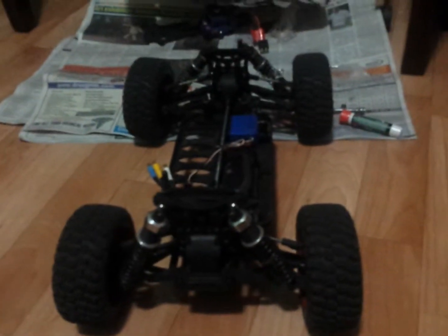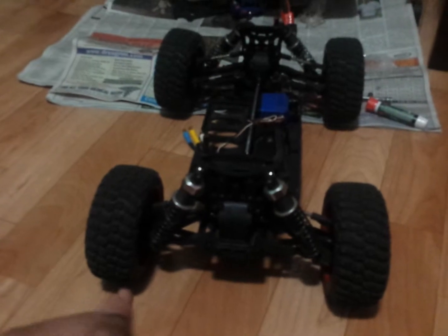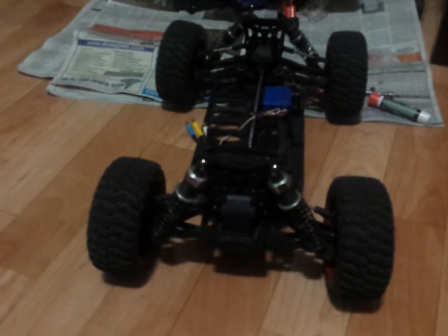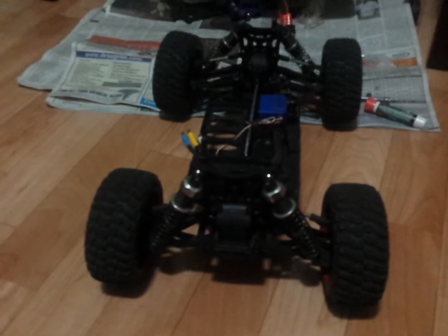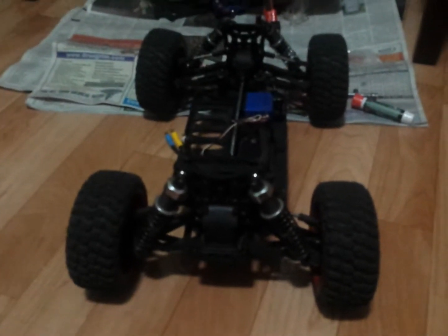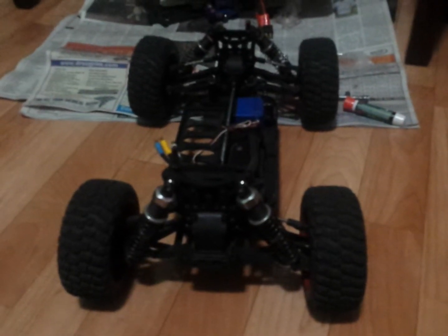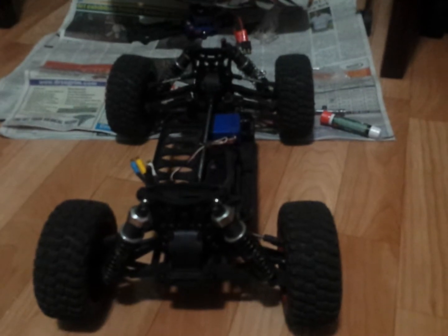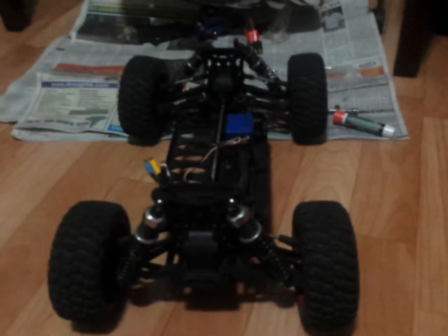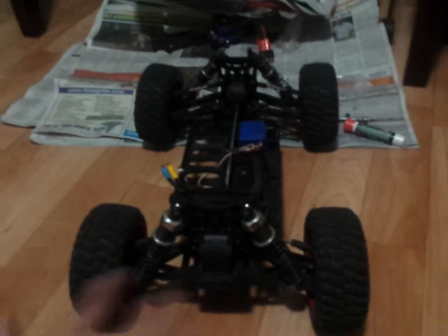So for those who have this truck and want to turn it into a truggy, and you need some longer arms, if you're lucky enough, Integy also makes a copy of it. It's called the Integy I10B. Research that, you will find it. It's the exact thing like this truck. Also, there's one called the VRX Sword. It's another RC brand that uses the same chassis and everything, and of course the FTX Vantage, which is the more common one.